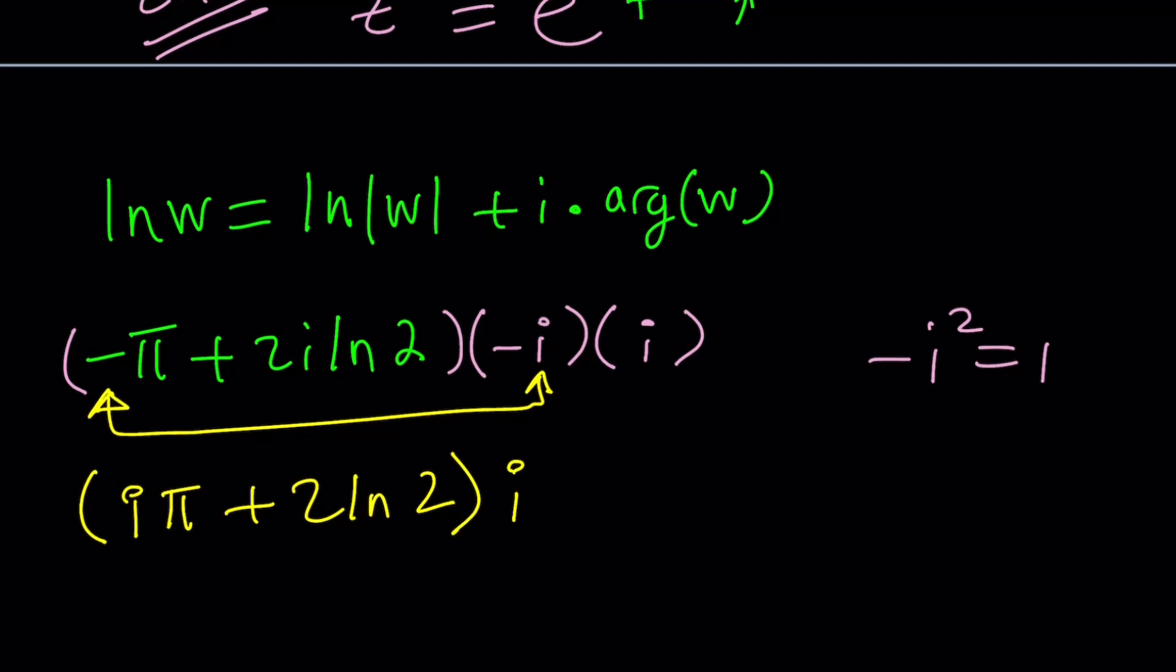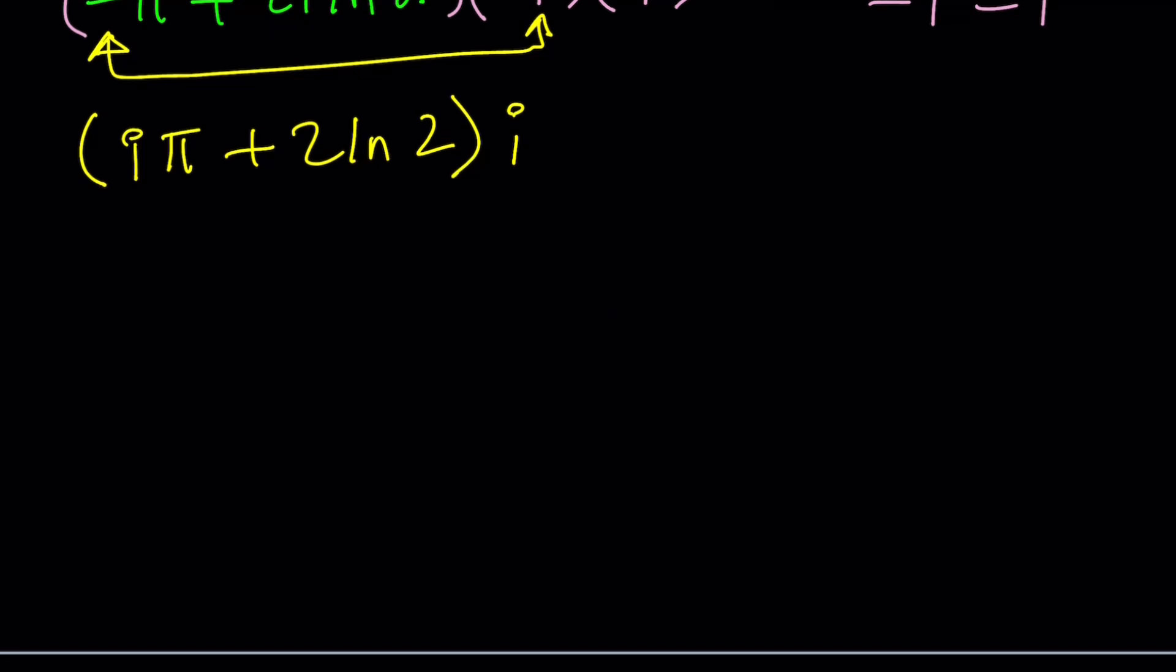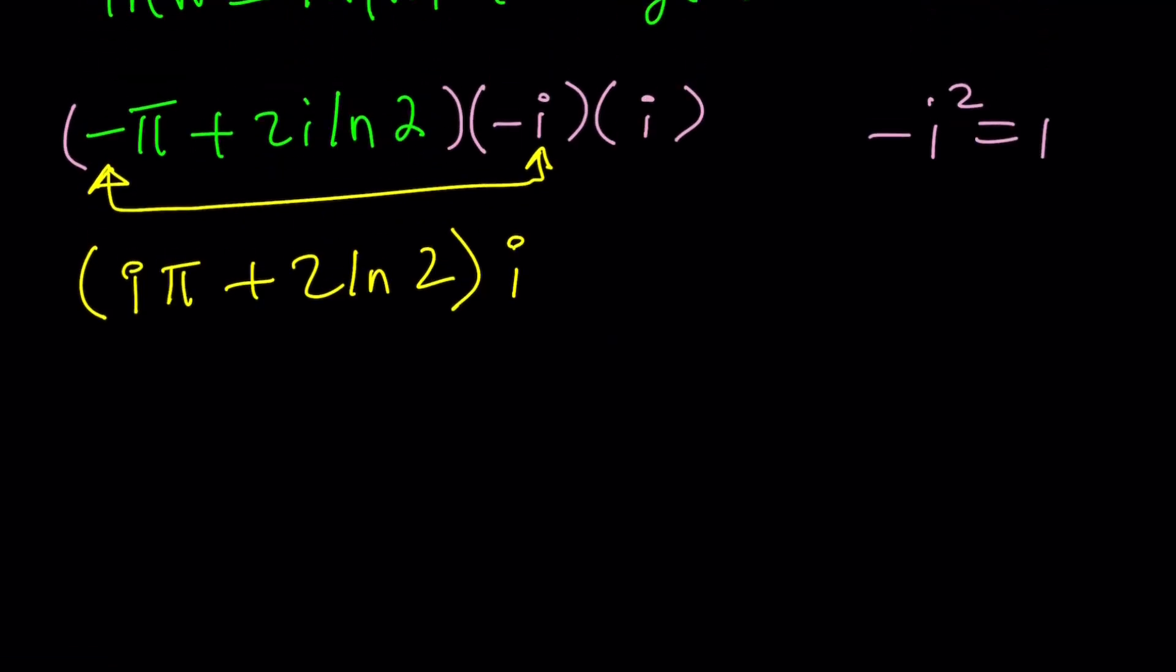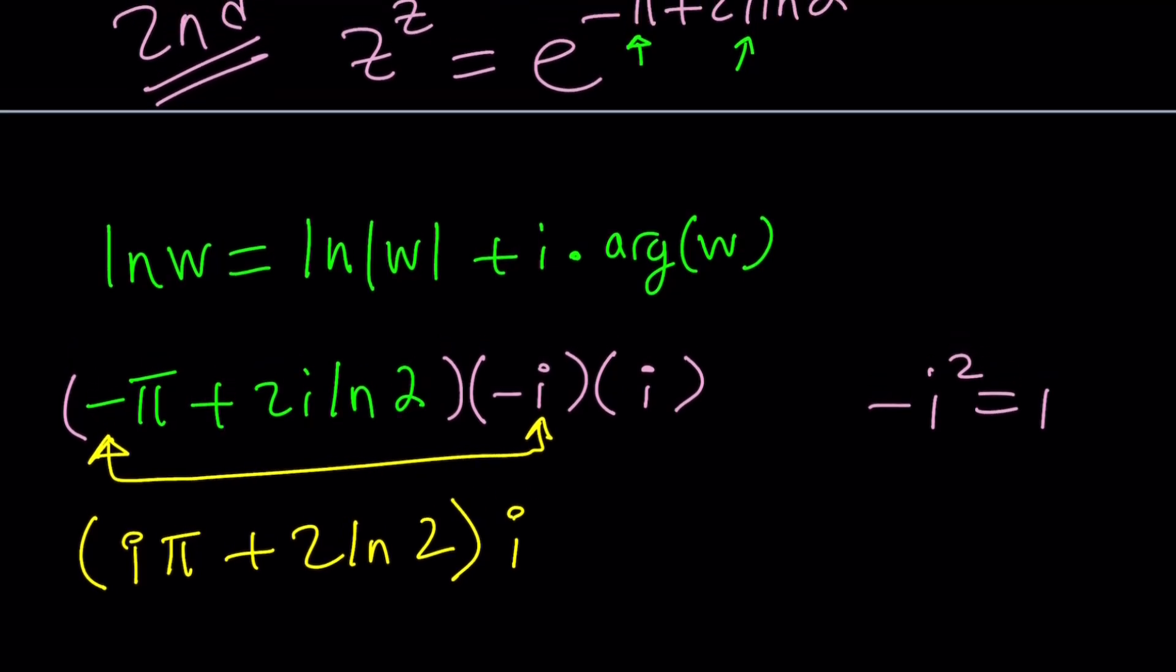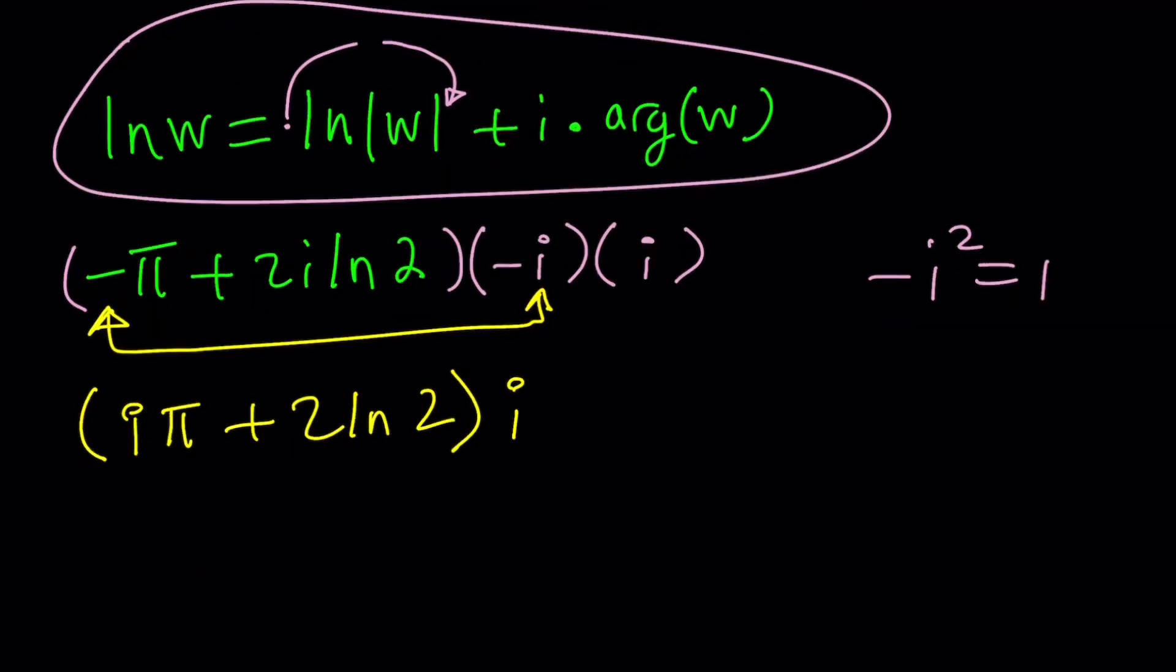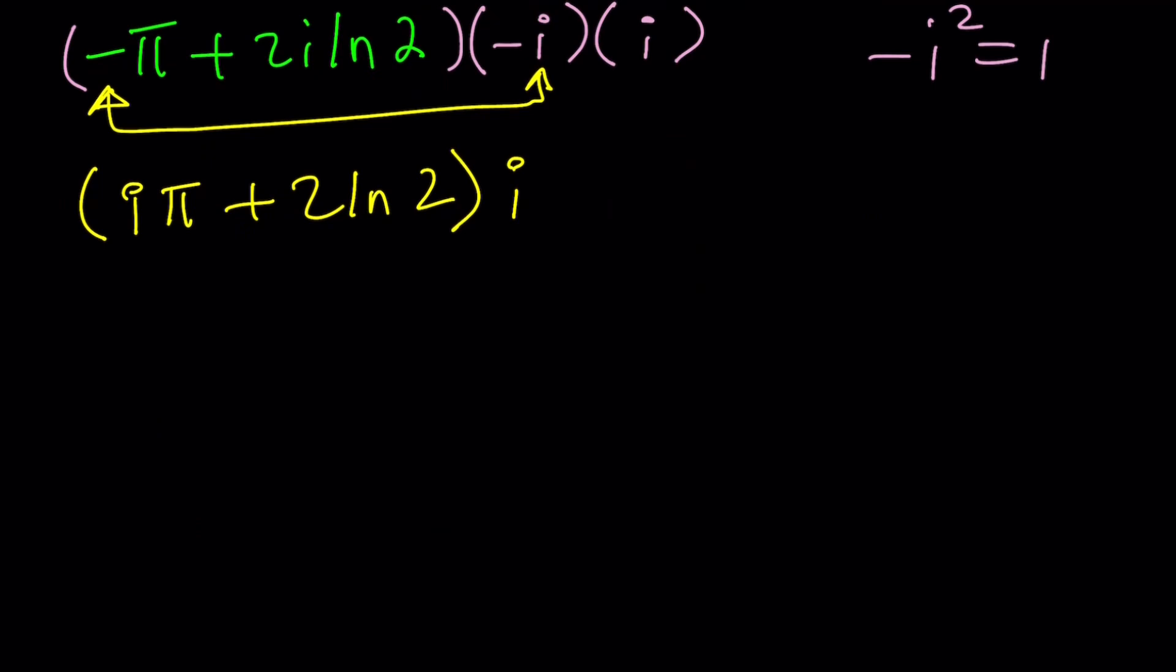Just one more thing. I'm going to take out a 2. I want the ln of something to be alone. I don't want any number in front of it. The motivation is the log of a complex number. If you take a look at this carefully, ln of something is not multiplied by something else. I'm going to take out an additional factor, which is 2 in this case, and 2 is very critical. Speaking of reverse engineering, it's easier if you know the code.